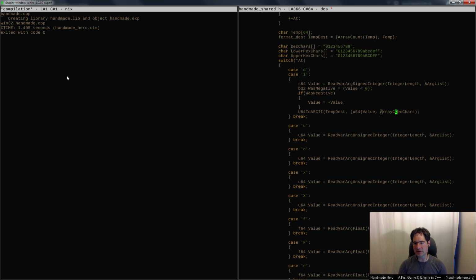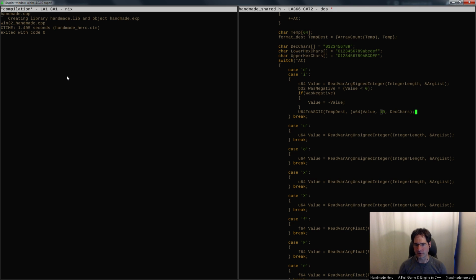And obviously, I'm going to need to tell it how long that is, because otherwise it wouldn't know. In this case, I would have to do array count minus 1 because the null terminator is included there. I'm just going to tell it it's 10 because we know that it's decimal. Obviously, it has to be 10 characters.